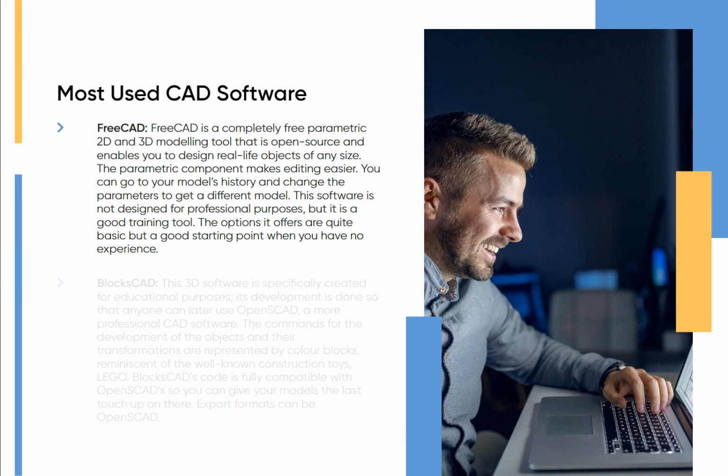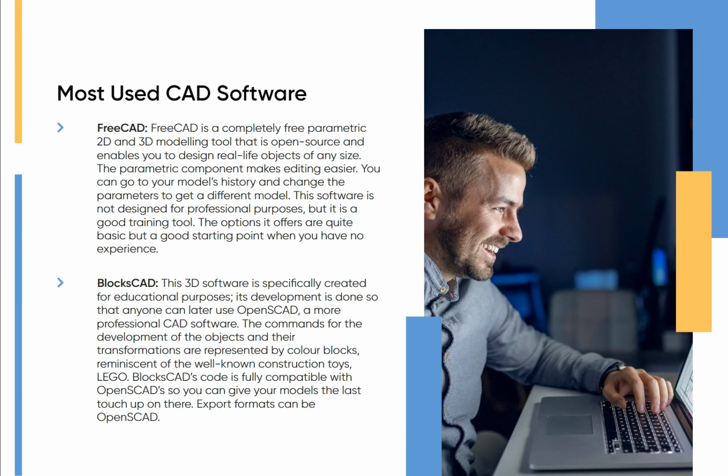FreeCAD. FreeCAD is a completely free parametric 2D and 3D modeling tool that is open source and enables you to design real-life objects of any size. The parametric component makes editing easier. You can go to your model's history and change the parameters to get a different model. This software is not designed for professional purposes, but it is a good training tool. The options it offers are quite basic but a good starting point when you have no experience.